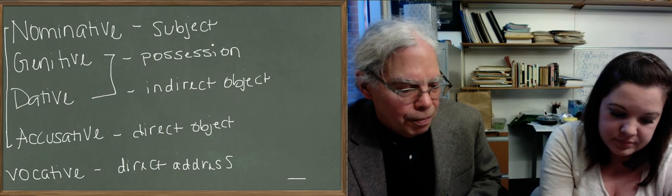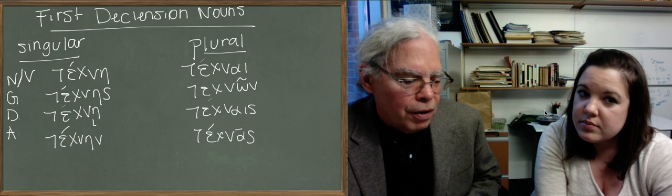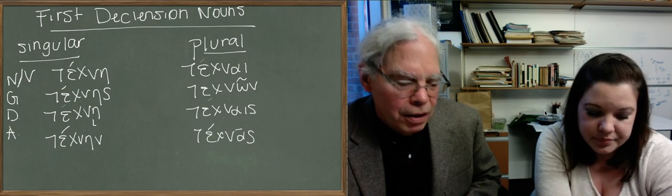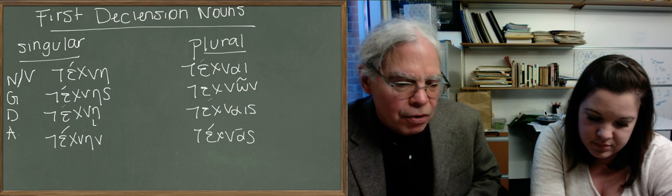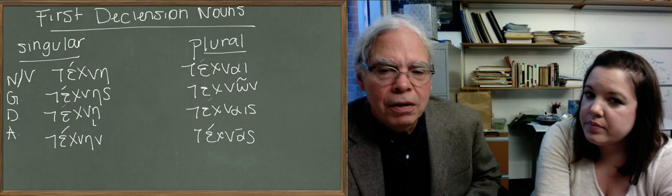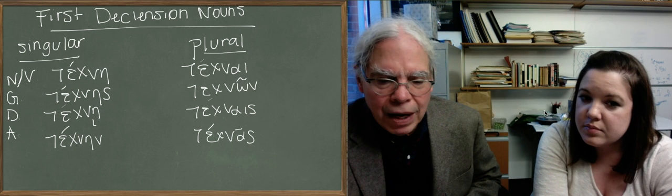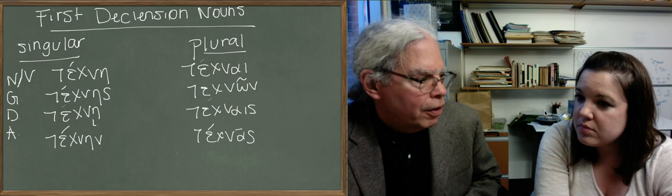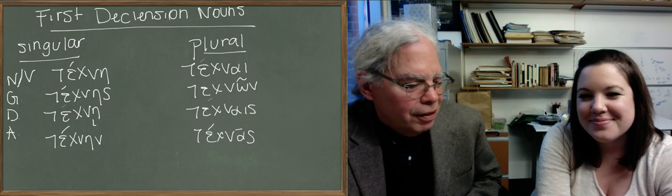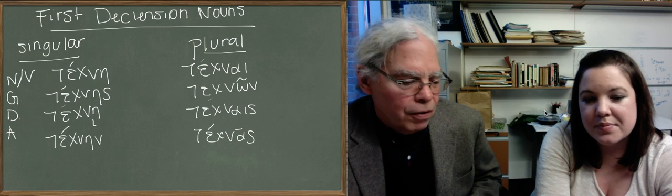Okay. So now we're going to look at a class of Greek nouns. These classes of nouns are called by a word that's a little bit confusing. There are three classes of nouns, the first, the second, and the third declension nouns, and they all have endings, case endings that are specific, that are related to one another, and that are different from one another. The difference in them is only formal. There's no difference in the function of those cases, but they're formally different. So it's like you had one way of making the plural of a noun in one group of nouns, and another in another. In English we only have plurals with an s and plurals with nothing, like one deer, many deer, right? But in Greek it's more complicated.